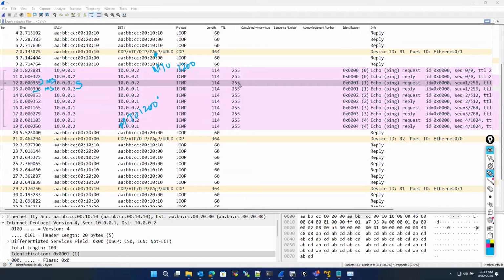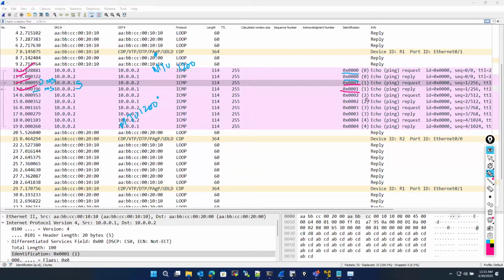And the identification number helps you to find the packets. It's like stamping your packet. Your first packet goes out with the identification number all zeros, and this next packet goes with 001. This shows me that this is the first ICMP packet and this is the second ICMP packet. Ping request, I got a ping reply, and this is my second ping request. For the second ping request, I got a ping reply back from the destination.